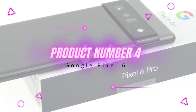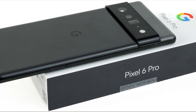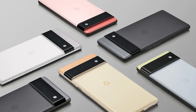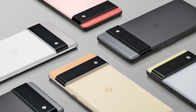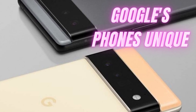Product number four: Google Pixel 6. The Google Pixel 6 is the best smartphone to get if you want the ultimate Android experience, especially now that Google has started using its Tensor chipset to power the phone. Tensor keeps pace with the Snapdragon 888 inside most of the other top Android phones, but more importantly, it powers the kind of machine-learning-driven experiences that make Google's phones unique.